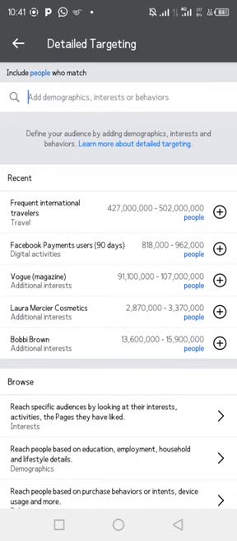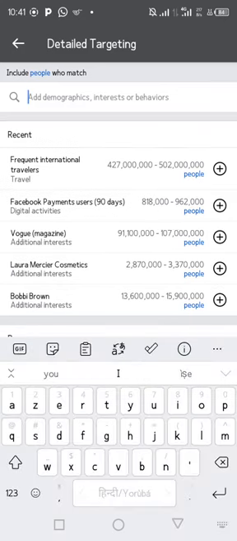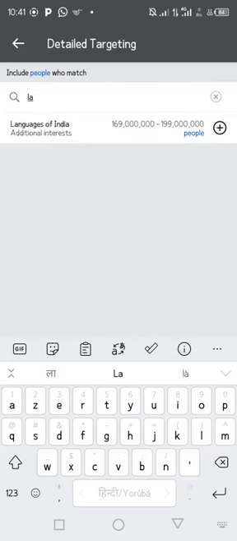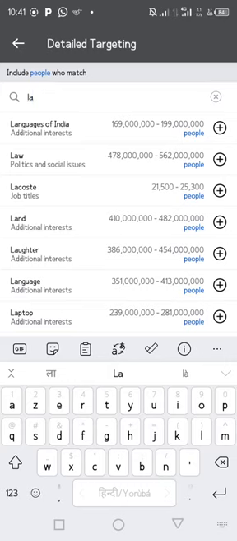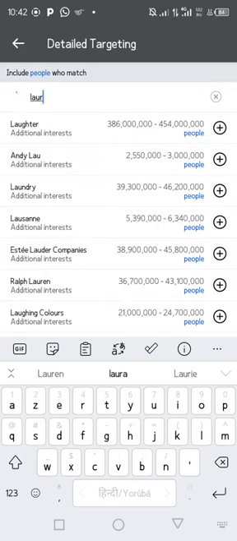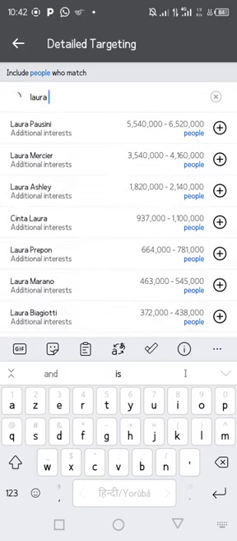So in this detailed targeting, I will not add makeup. From our research, we have come to understand that people who like makeup, one of their interests is, we have come up with Laura Machia, which is an influencer that people look up to. So I can just say Laura Machia. I'll just type it there. See, I'm not typing cosmetic.